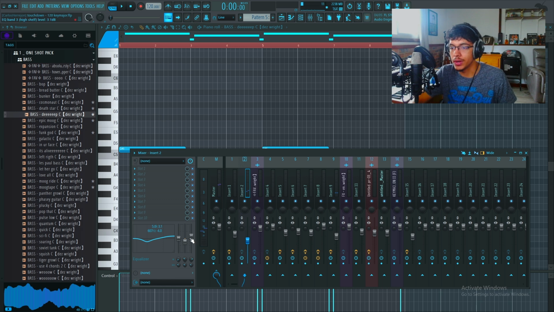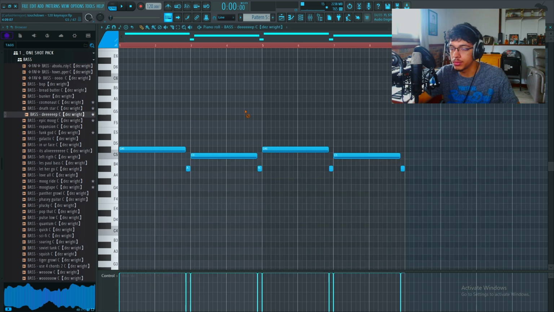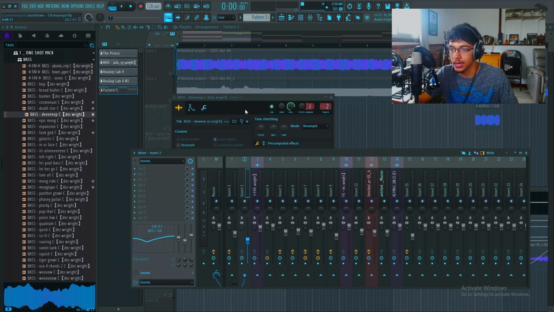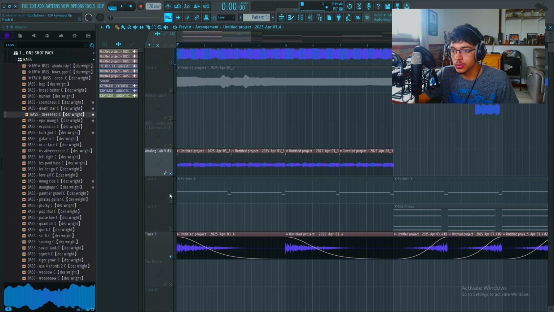As far as the effects, I raised the highs a little bit and I lowered some of the mids because I feel like it was a little too heavy, and I just lowered the volume just so it blended in perfectly with the layer and did not take over it. Next, I added this little effect texture on top.